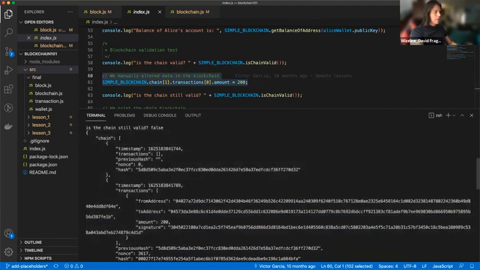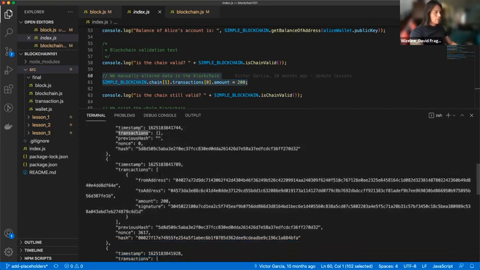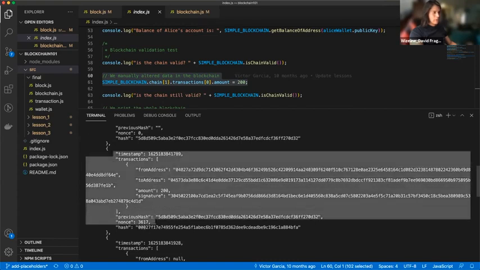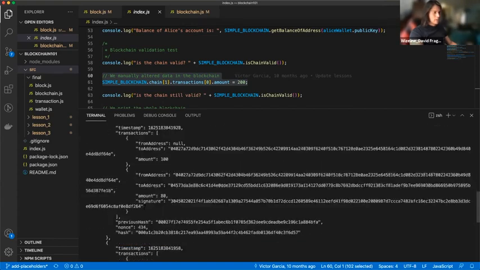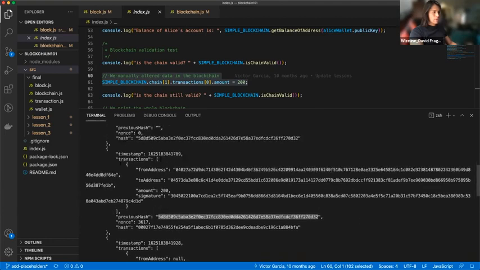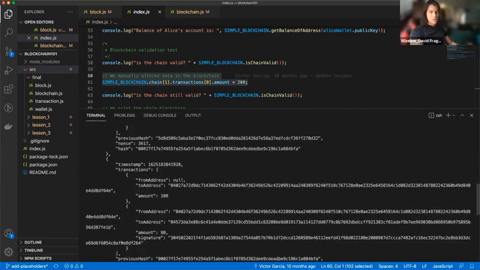And at the end, we have pretty much the whole object. This is the Genesis block. It doesn't have any transaction. And for each block, remember that difficulty property that we saw? Every block has 3 zeros at the beginning. This is the first block. It has 3 zeros. The next one has 3 zeros, and it's completely different. And obviously, we have the reference to each one. The first block is referencing this block here, the Genesis block, and so on for each one.